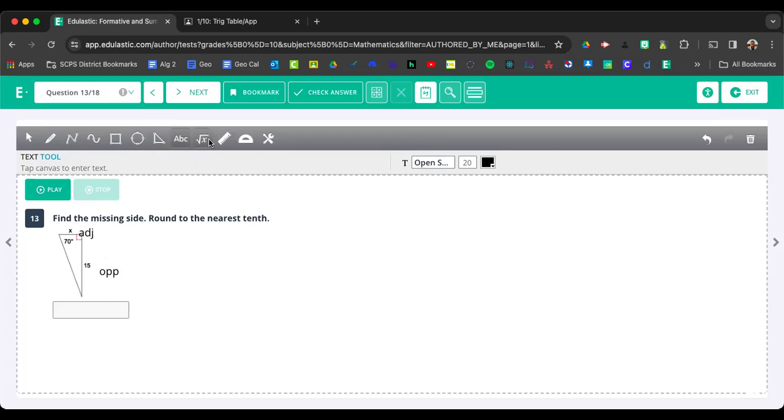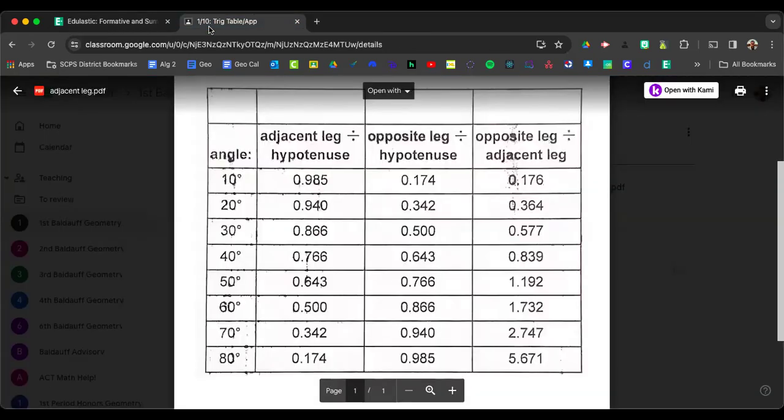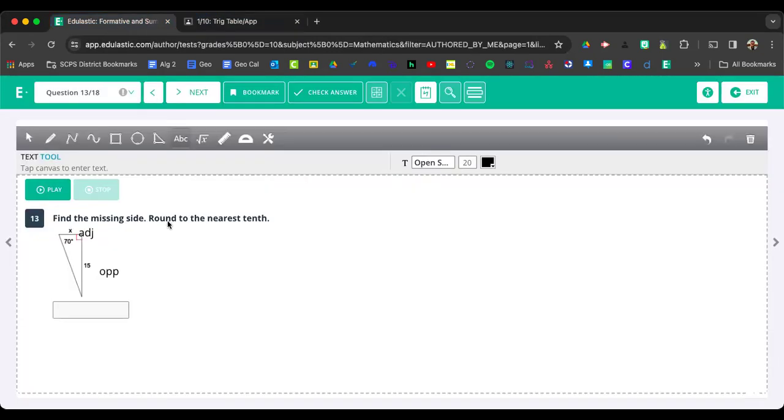Now, as we go through this, we're going to need to use our table again. And opposite and adjacent is in this third column right here. This is really similar to what we did for lesson 5 for my honors students. That was yesterday in class. For my regular students, that was 2 days ago. And regular students, you had practice very similar to this yesterday. So I think you'll be okay with this. But we're using opposite and adjacent.